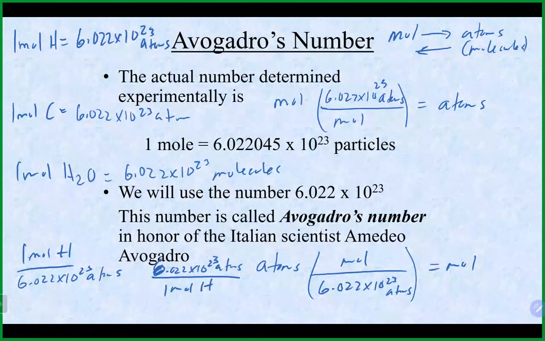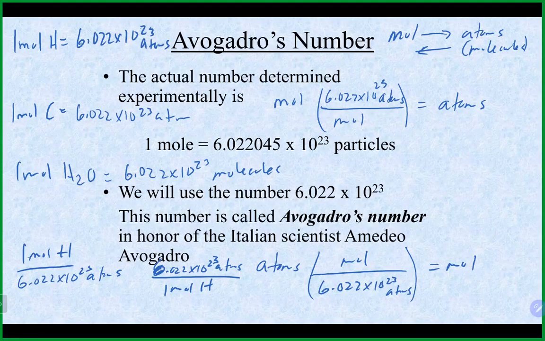So any of those relationships you could use Avogadro's number with. Any element from the periodic table by itself would use atoms as the unit for Avogadro's number. And you can use it for any molecule or compound, and it would be molecules as the unit you would use. Now, sometimes people go crazy with Avogadro's number. They want to use it in every calculation because, frankly, you remember that number and you feel like you should use it in every calculation because it makes it more chemistry-like, I suppose, but you should not do that.